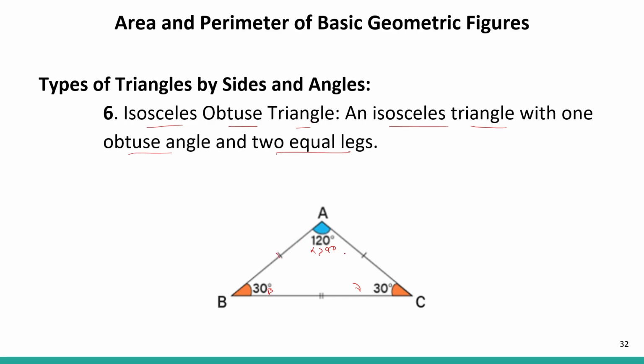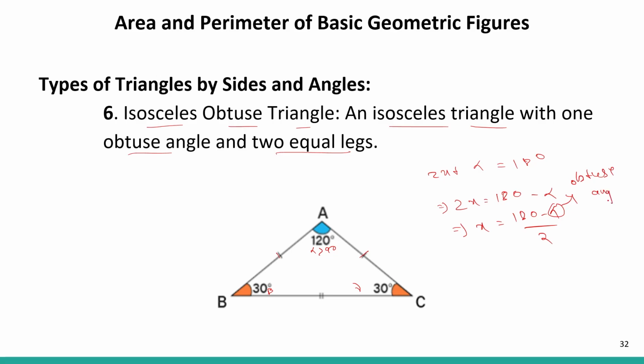Two sides must have the same length. Since these two sides have the same length, these two angles will also be the same. This is an example where one angle is 120 degrees, the angle that is greater than 90 degrees. The other two can be evaluated using the formula 2x plus alpha equals 180 degrees. So 2x is equal to 180 minus alpha, which implies x is equal to (180 minus alpha) by 2, where alpha is the obtuse angle.